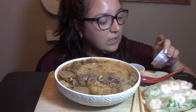And I love pho, but this is beef noodle soup, and it smells super good. It came with this chili sauce. I might go ahead and just pour that in there. I like spicy. And the spring rolls came with this, it looks like a sweet dipping sauce, so that's good. Get my chopsticks.